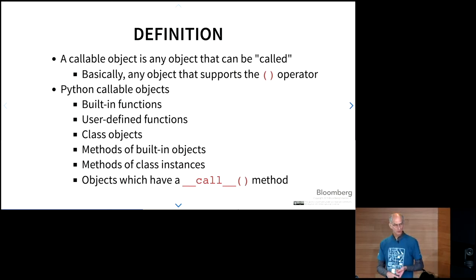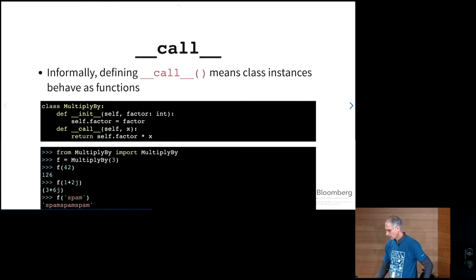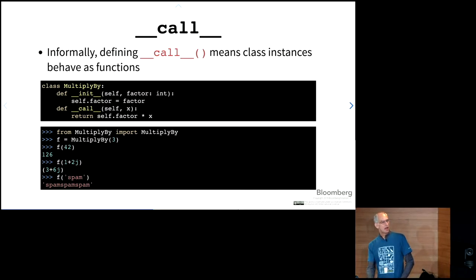One additional thing, and this is where the special method comes in, is if you've defined a Dunder call method, then objects of your class are also callable as a function. So what does that look like? So informally, what you end up with is being able, here we're creating an instance of this multiply by, and then we're invoking that instance with arguments, just like we would any other function. And where you might want to do this is if you want to create a function with state. So here, we've given it a state of three. So this function always multiplies by three. I could create other instances of this same class that multiply by something else. And I can have all of those active in my system at the same time.